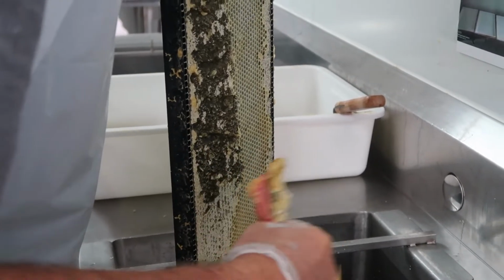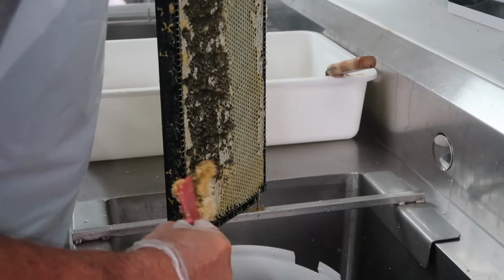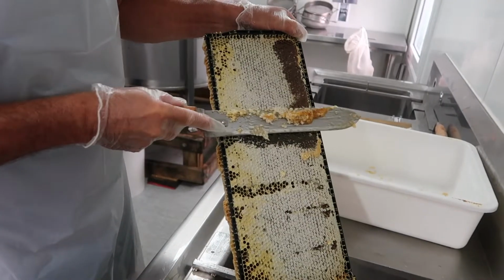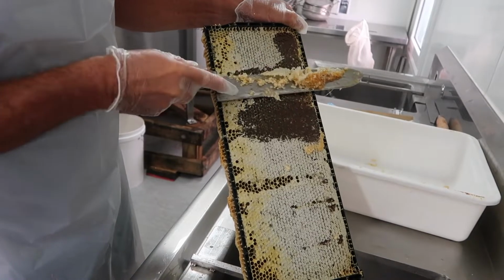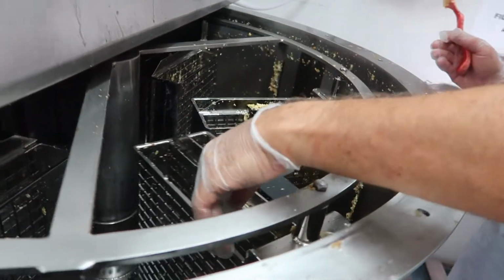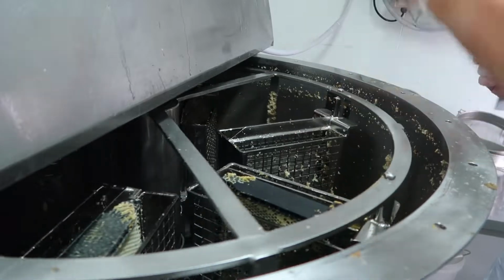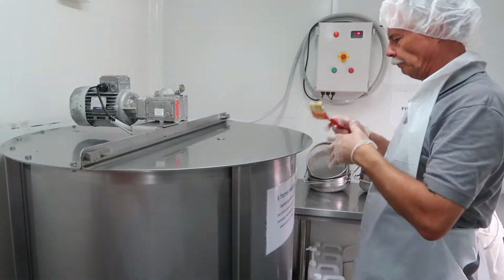So the first process when it comes to extracting honey is to take all of the little caps off of the honeycomb. Once that is complete, we take it over to the extractor and pop it in. You've got to make sure that it's nice and even, so you have it 2 on one side and then 2 on the other side, preferably as equal a weight as possible, and then you close the lid and you start the machine up.